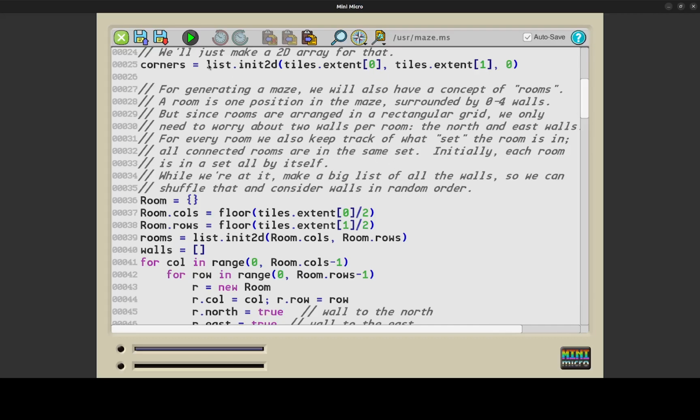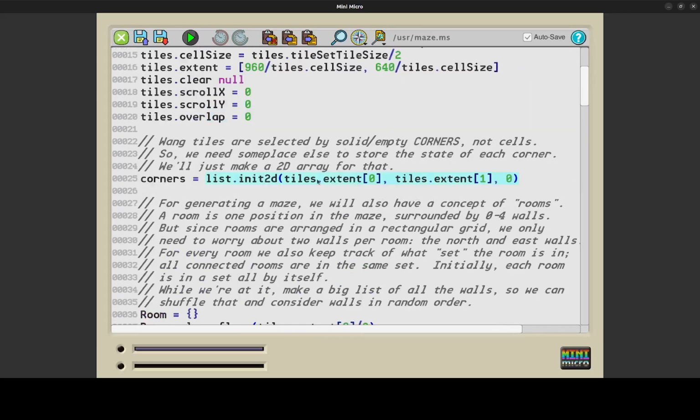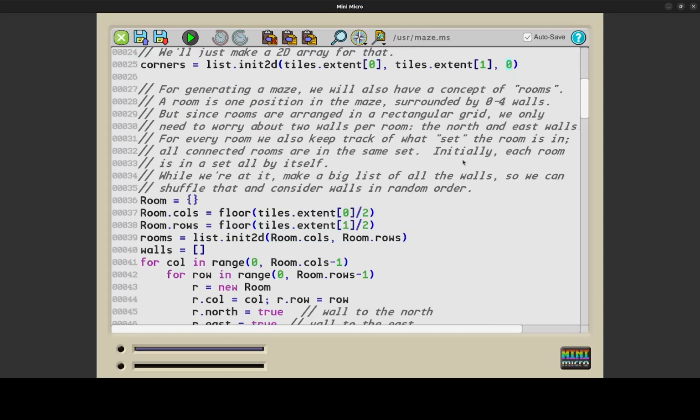Alright, initializing a 2-dimensional list. This is the size of the tile set, or the size of the tile display, and initializes it with zeros. And we have a list of rooms where each room has rows and columns, width and height.